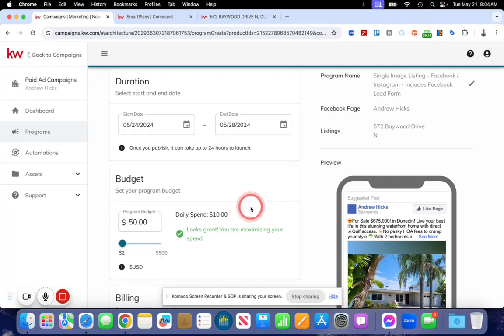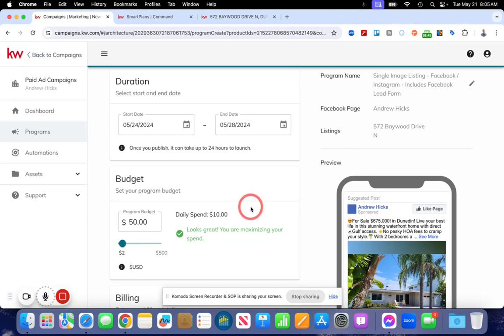I wouldn't recommend doing anything less than 4 days, because the first day that you run the ad, Facebook is learning who it needs to be targeting from it. It doesn't just immediately understand who it needs to go after. It runs it, displays it to different people that fit the criteria of what you put in that text, and it displays it to them. If those people don't click on it, it thinks it made a mistake. So it shows it to a different group of people, a different segment. And it will keep doing that until it finds the segment where it gets the most traction, where the most people are clicking, filling out their information.